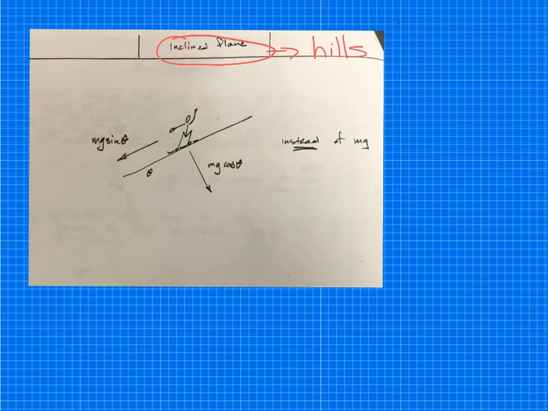And so what's different about this problem? Well, nothing really changes except for things get a little bit weird because of the hill. So let's talk about those. Let's talk about a skier or snowboarder here who's on a hill, and for now we don't know the angle of the hill, but let's call it angle theta. Now what does theta mean? It means if this was the horizon, how many degrees is the hill? For argument's sake, we could make it something like 20 degrees. That's not very steep, but maybe you're on the beginner slope, okay?